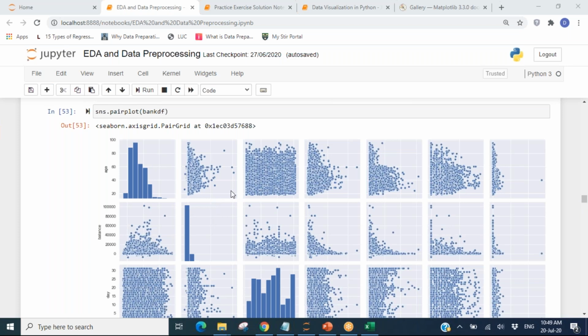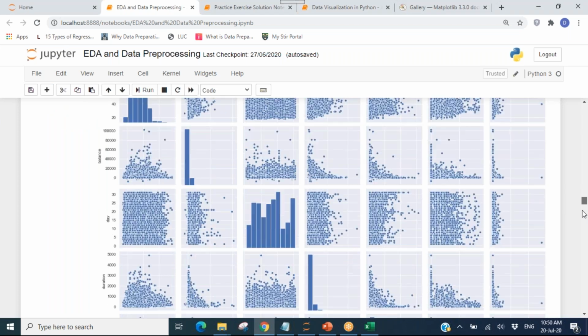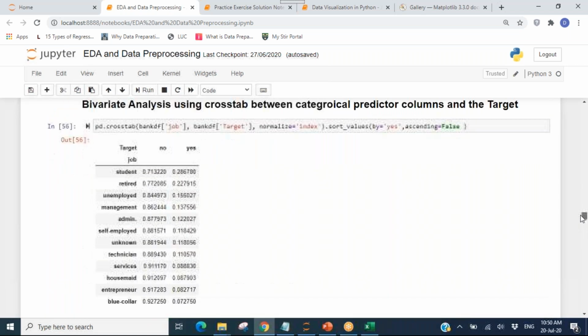The plots below the diagonal and above the diagonal are the same kind of plot, but in reverse order. Either you can consider the graphs below the diagonal or above the diagonal. Only the axes switch: x becomes y, y becomes x. That's it. This is the pair plot.